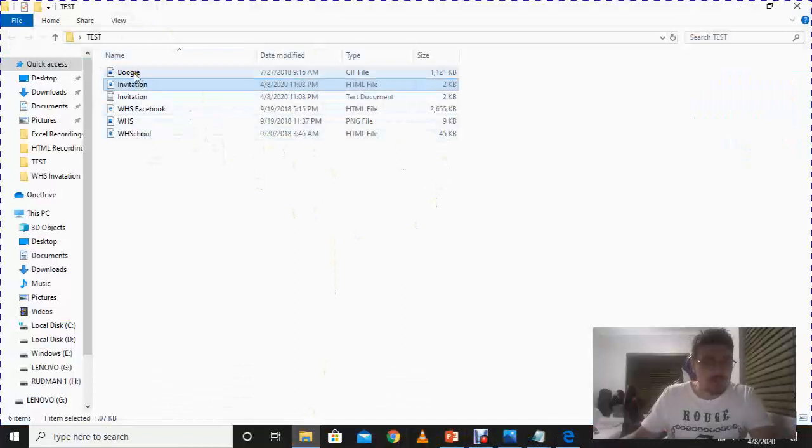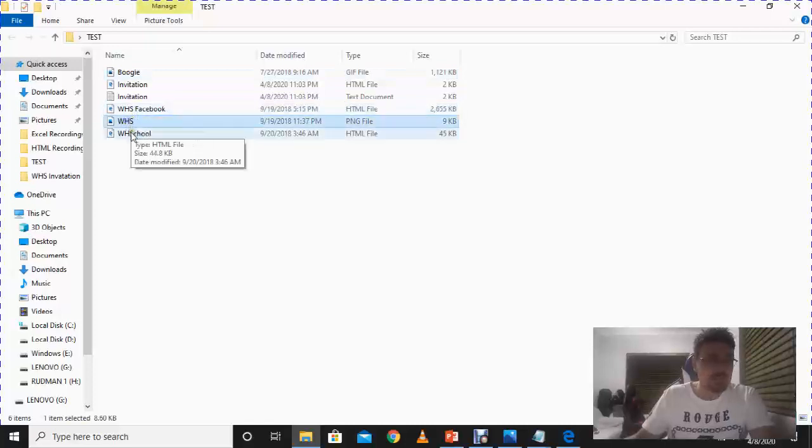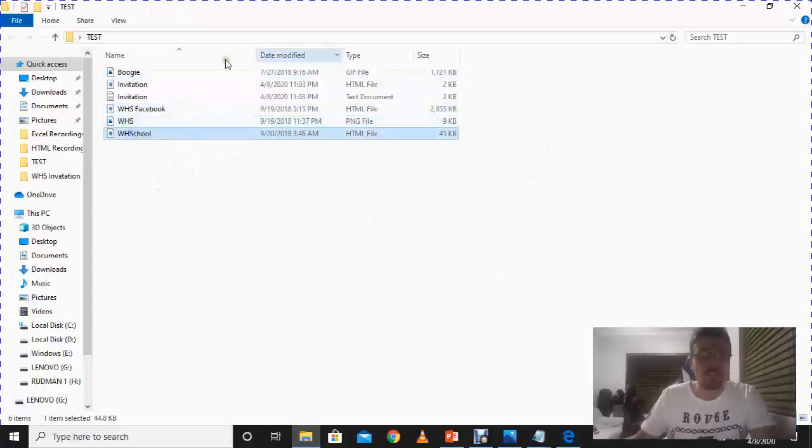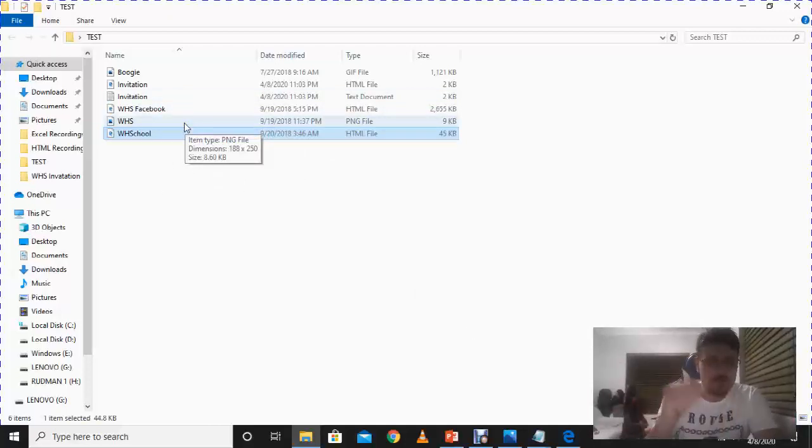Okay, so the boogie little man that was dancing, the Facebook link of the school, another image of the school, and another website is all in one folder. Okay, so I've just thrown it all into one folder and it does work. Okay, so that is your biggest thing to remember, that if you want this to work, you have to have all your things in one folder, not in subfolders. Just throw it all in there.